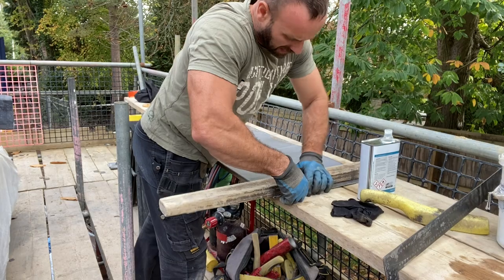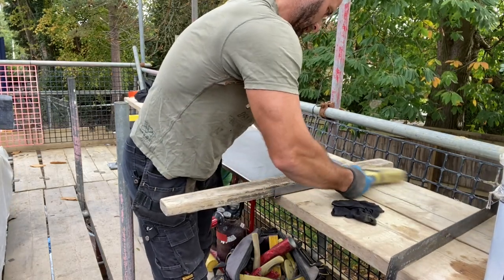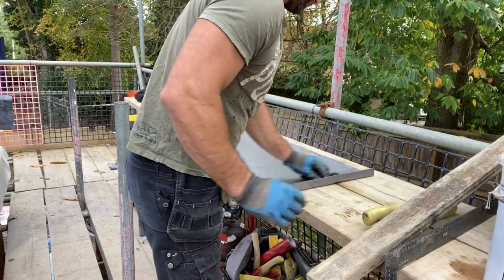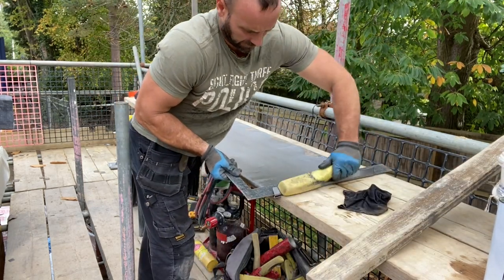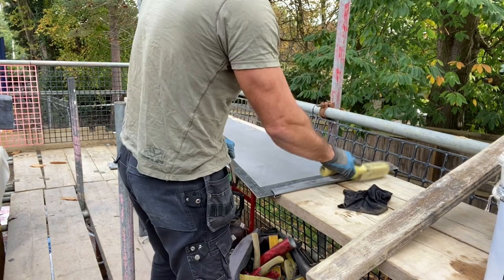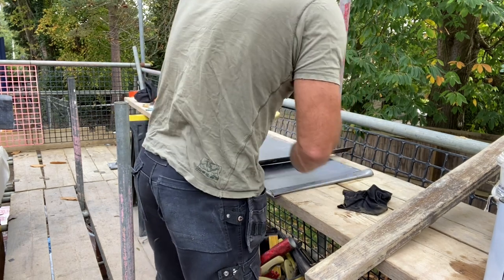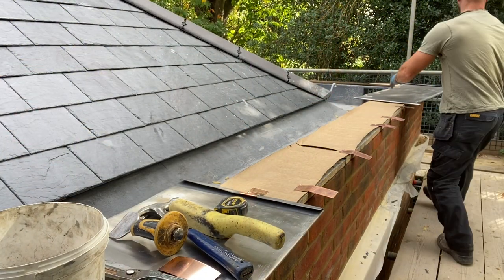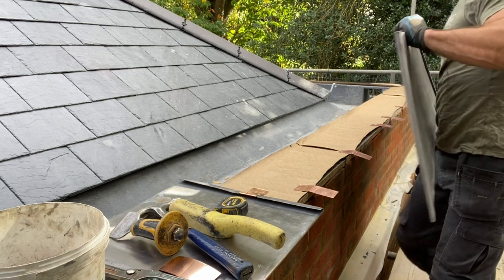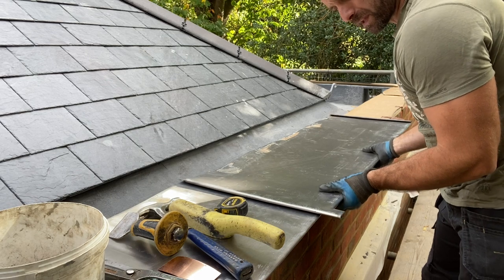Just up the last welt. And that is now ready. Okay, let's get this panel fitted then. Just want to slide it in and make sure, feel that it's picking up all the copper that's sticking out.